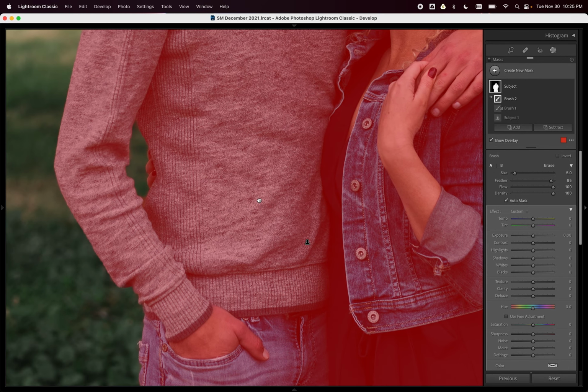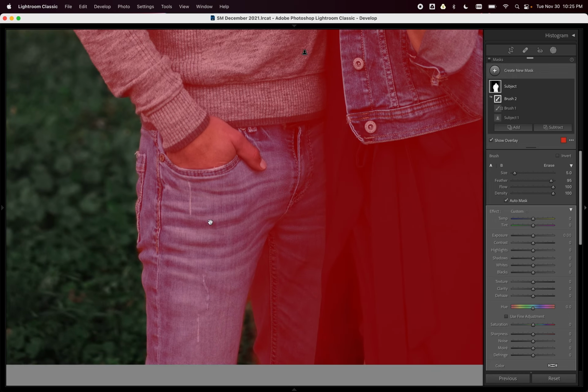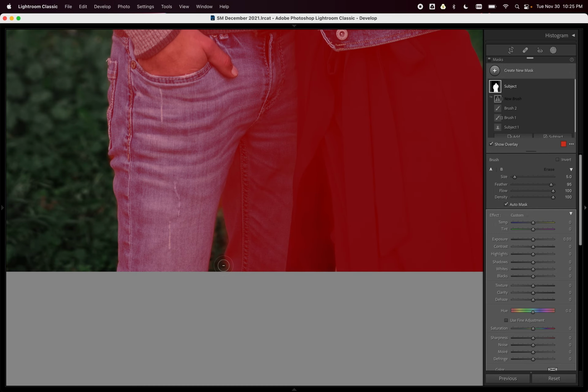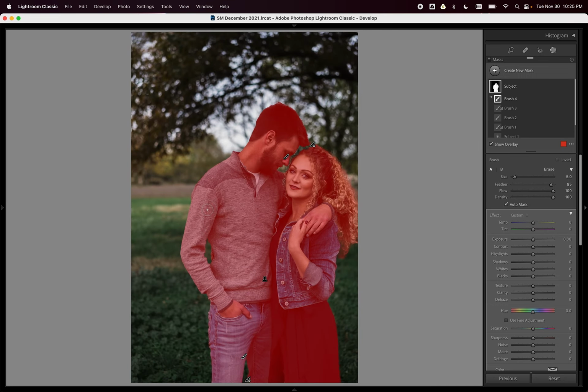Same would be for, I mean, that's an acute angle there. It's kind of missing. Same for there. So if we want to do subtract brush, we can go in here and it's going to grab auto mask and kind of just tamper with that. So again, not perfect, but you can see it does a quick mask of the subjects. Acute angles, like I said, is where it's going to struggle.